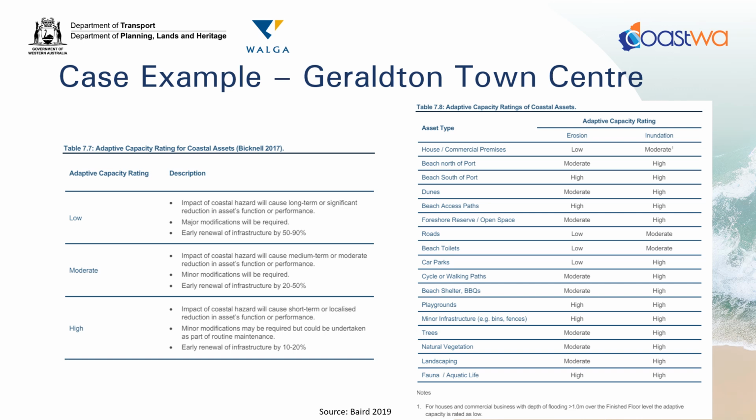So the other way to assess that may have been to look at it from a consequence perspective and say, okay, well, what's our consequence of inundation if it's less than 1 metre? What's our consequence of inundation if it's greater than 1 metre? And then the adaptive capacity may be the same. There are two different ways of doing it. I would say no one is more correct than the other, but it's just highlighting that there are different approaches. And again, there's no issue with that as long as it is applied consistently and it's well thought out.